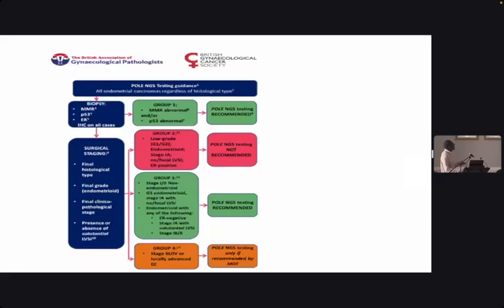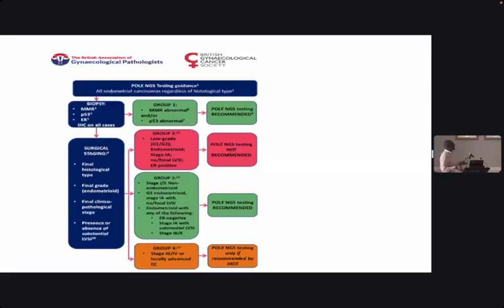So this flowchart from the British Gynaecological Cancer Society, the reason why I added it on this slide is that we cannot only do the molecular profile on the final hysterectomy specimen. We can also do these molecular profiles on the biopsy. Like when you take an Endocell sample or we do a hysteroscopy, we can actually do the molecular profile on the specimen. It has been noted that there is high concordance between the office biopsies that we do and the final histological specimen in terms of the molecular profile. So when we have this on a biopsy, it will also help us to counsel the patient.